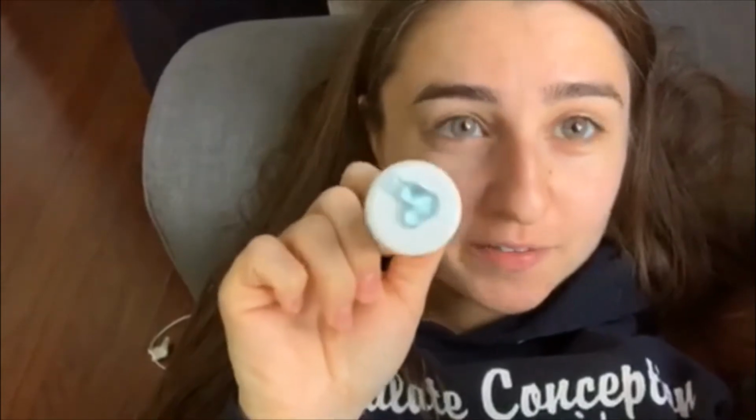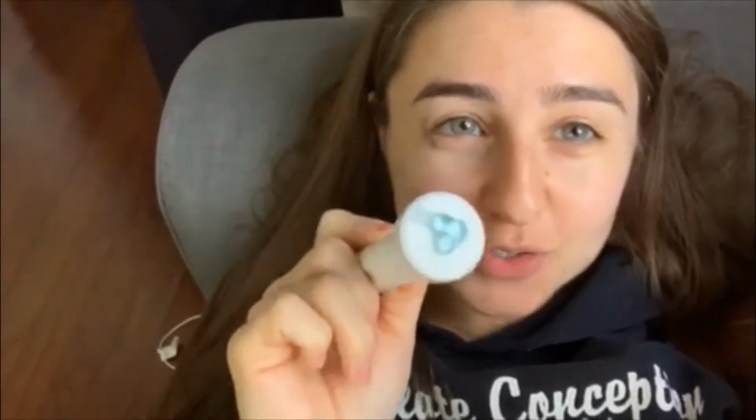Now, I'm gonna try not to make this too graphic because the baby's really low, okay? So bear with me. The Doppler comes with this little gel stuff that you put on it. You don't have to use this stuff. You can use aloe vera or something else, but since it came with it, I use it. So here we go. I'm gonna turn it on. It is a little loud, so don't get annoyed by the sounds.